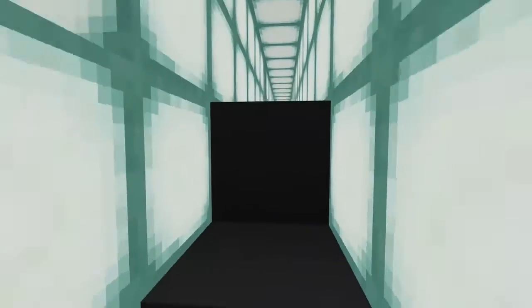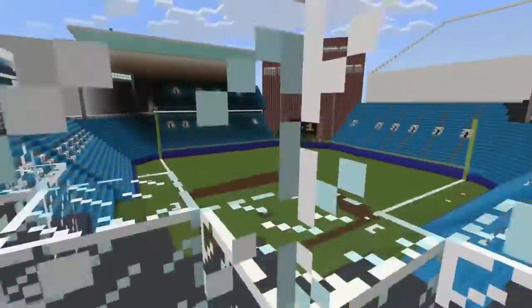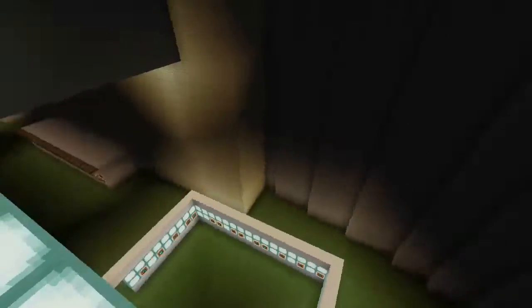The press box is where you take this tunnel all the way up — we'll just go to the quickest one, which is this one. This is where the commentators do their thing; they talk about what's happening in the game. That's all that's on the second level, which is why I take the elevator there.